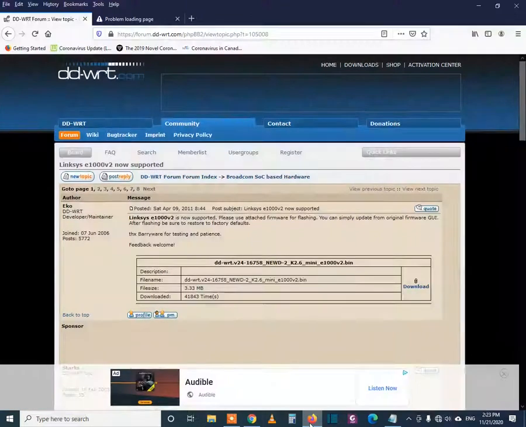At first, you have to download the firmware from the website. You can see here, I have already entered this website before I connected the router to this computer. From this website, I'll give you the link at the bottom of the video. You just copy and paste the link in the web page, and you can download from here. I have already downloaded the firmware, and I also connected the router to the computer. So let us access the router first.